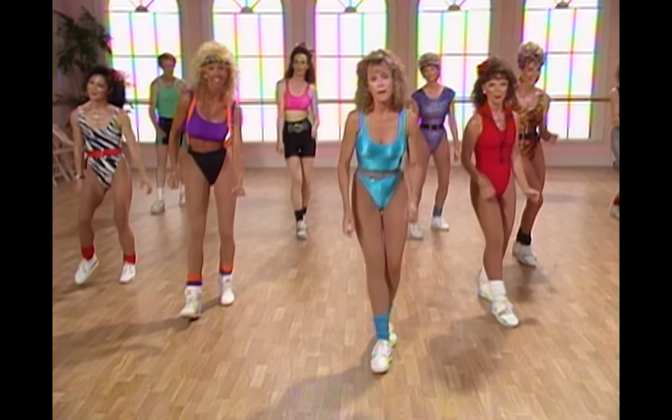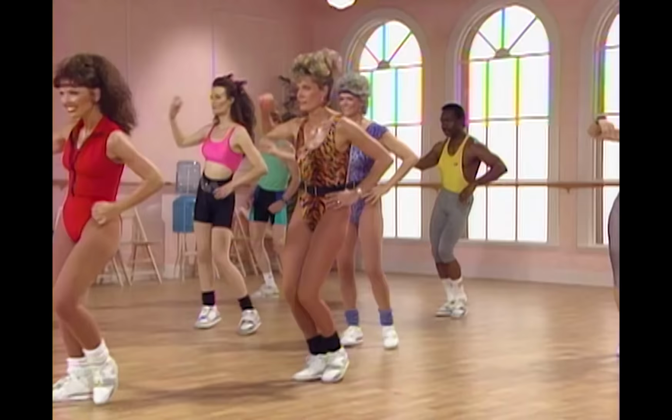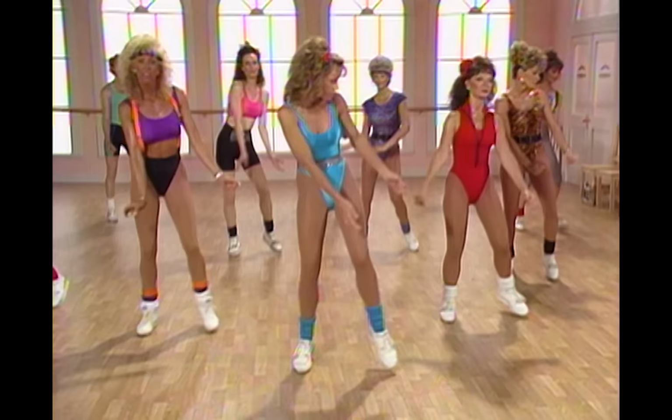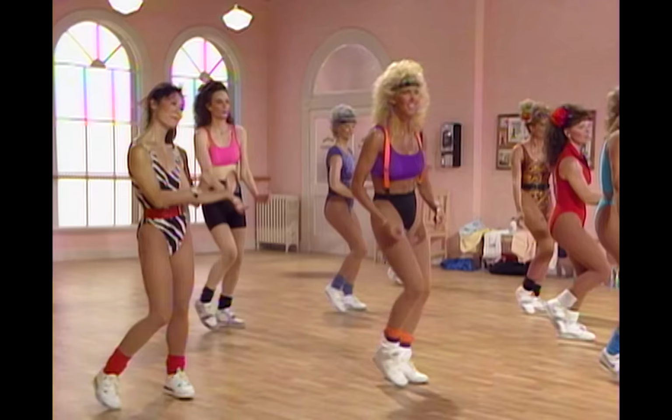Hawaiian step now. Reverse it. Some of us will have a little Hawaiian flavor here, and some will be a little funkier. It's all right, just do your own thing. Cool it down. Now grapevine. That's right. Again.